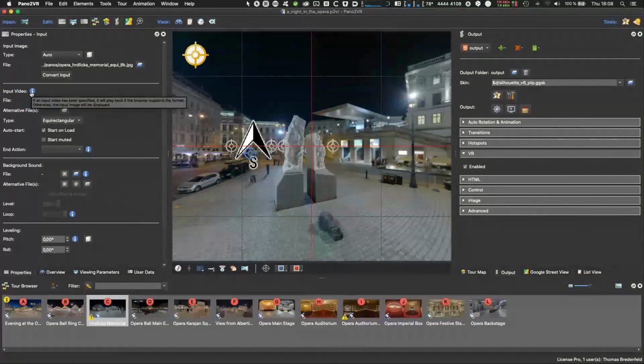Pano2VR is working with 360 videos as well. Here's the image, here's a video. That's all. You can use cubic video, the 3x2 format with 6 cube faces on a 3x2 video format, or you can use equirectangular spherical video, as it's done most of the time now. You can integrate it here.